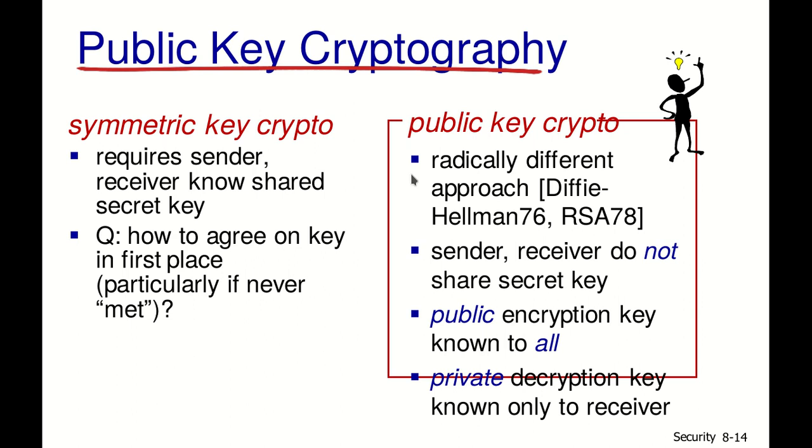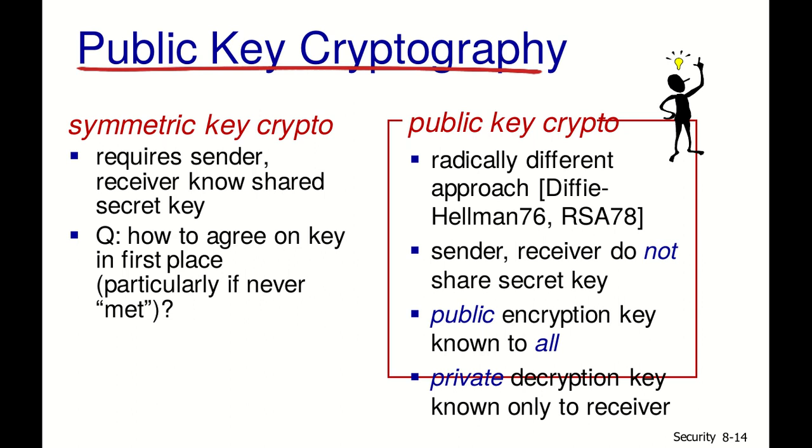Hello everyone, in this video we'll talk about public key cryptography and its application in encryption as well as in digital signatures. Last time we talked about symmetric key cryptography and its main issue in distributing the key, or in agreeing on the key between sender and receiver, especially when both of them have never met before.